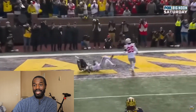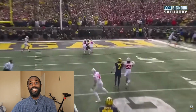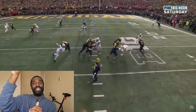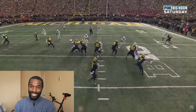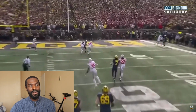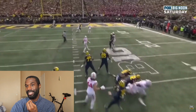Because you can probably see it in the other angle, the defender was right there. The ball went right past his head, like just right past his head. And like I said, it was a flat throw. It didn't have any arc on it. It didn't have any air to lead the guy to the end zone. It was thrown directly to the receiver. And that's dangerous. So that's why I said it's an ill-advised throw. That's the type of thing where, funny enough, he's been coached to be very conservative with this ball, to not take as many chances.